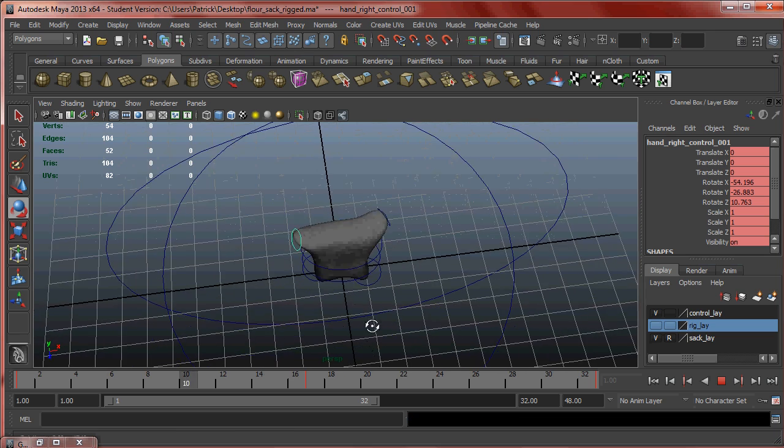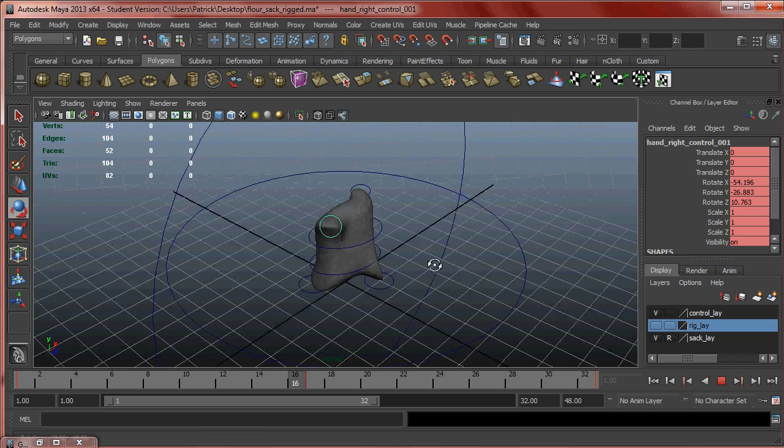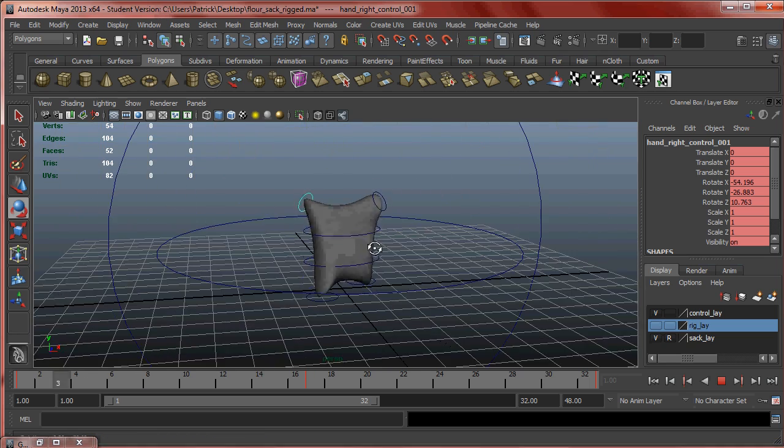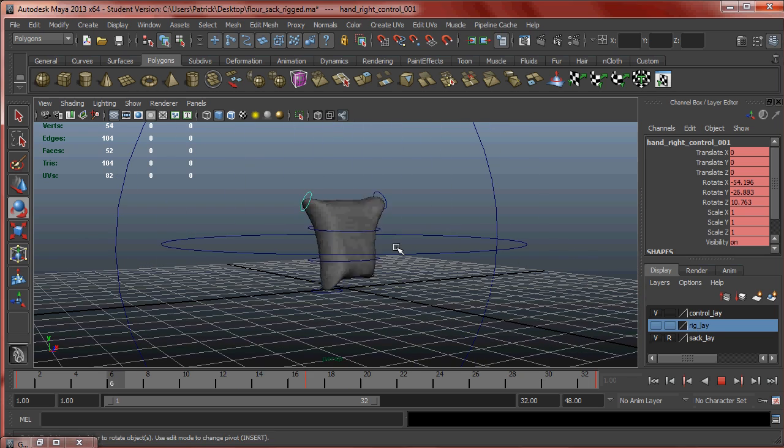And our arm motion may not be precise, but it's an organic guy. He's just a flour sack taking a little stroll. If his arms aren't going to move mirror perfect image, that's secondary motion. It's just the way it works. So, great. Let's go over what we've done.